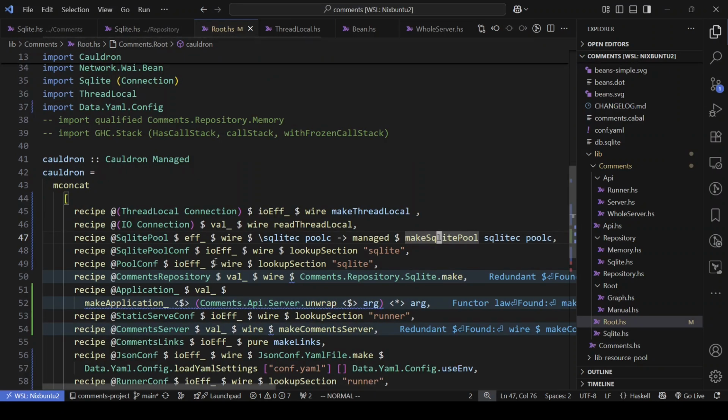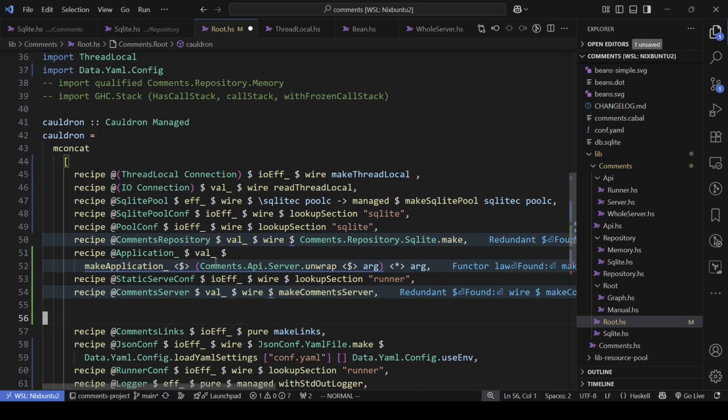And the cauldron, the library, has a particular way of defining decorators for bins.